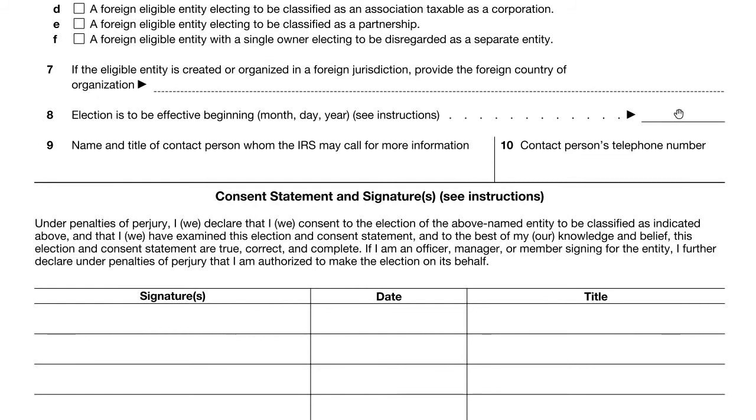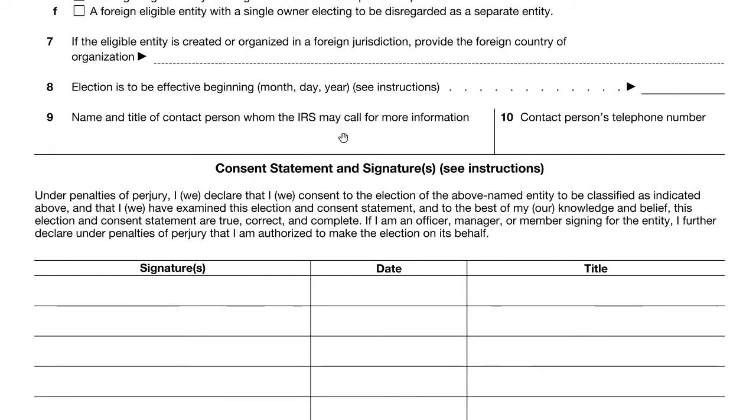So, really important to be careful with the timing on this so you don't create more work for yourself, but it kind of eliminates the whole purpose for filing this, right? I mean, you want it to be as clean as possible. You didn't want the LLC at any point during the year to be a partnership. Okay.